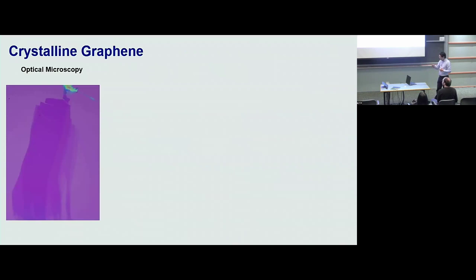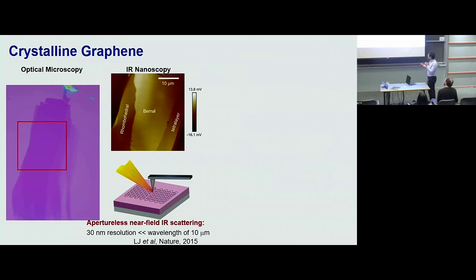Well, it turns out the structure is richer than just having different layer numbers, because if you use a different way of looking at the same flake, instead of visible light from the optical microscope, use infrared light that's much lower energy, you are going to see richer structure in this region of 5-layer graphene that seems to be homogeneous to our visible eyes. Infrared light tells you, oh, there are domains in there that are bright and dark, within the same region. Are they both 5-layer? Yes, these 2 regions are both 5 layers. So this one is tetra layer, and you can tell the contrast between tetra and penta from the visible channel. But you can't tell the difference between 5-layer Bernal and 5-layer rhombohedral from the visible.